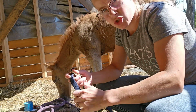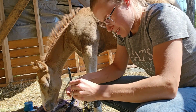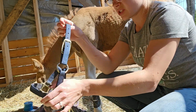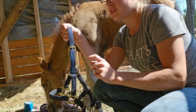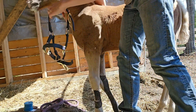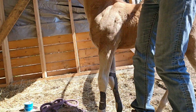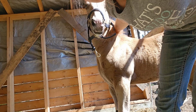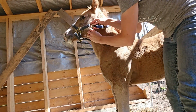So far, in my short experience owning foals, it's best to be able to do it this way, where you just slip their nose in there, slip it behind their ears, buckle this up, tighten this if you need to. Girl, you got milk face. So you're probably not even seeing much, but there you go. So here we go. Just gonna clip this here. It's still a bit big on her.